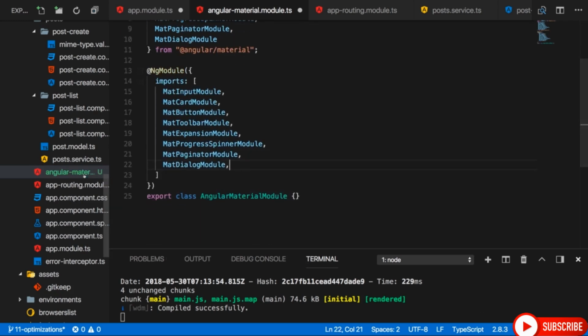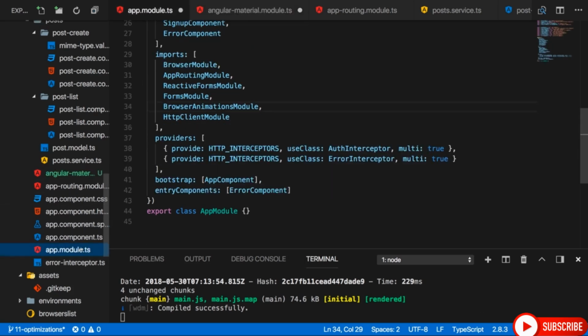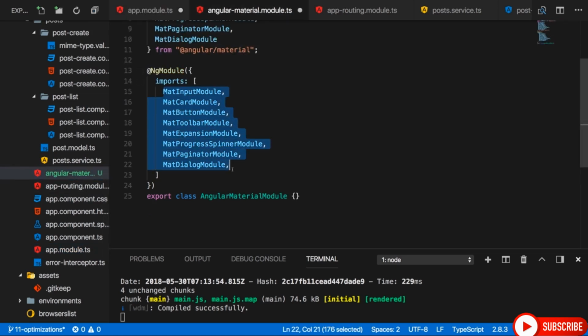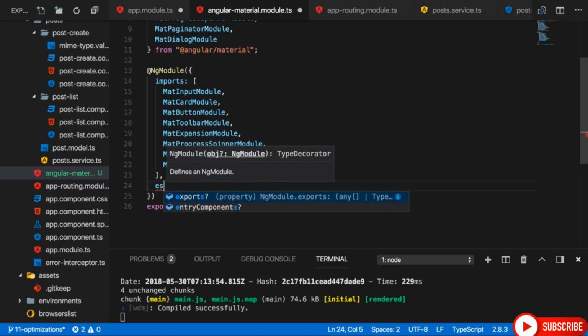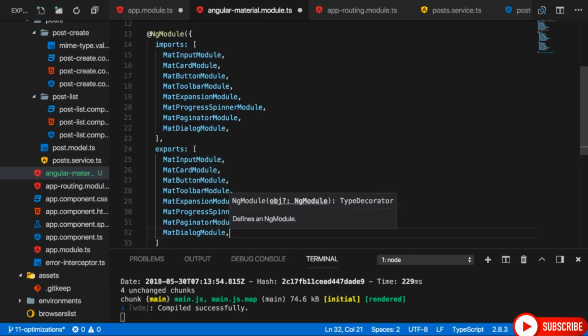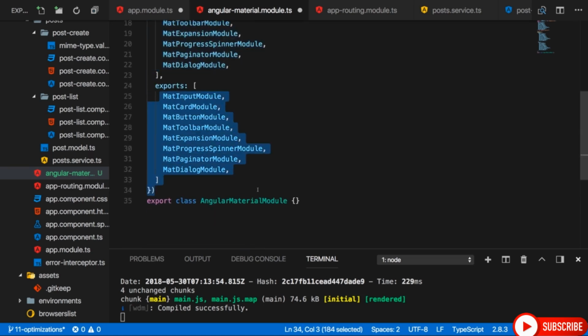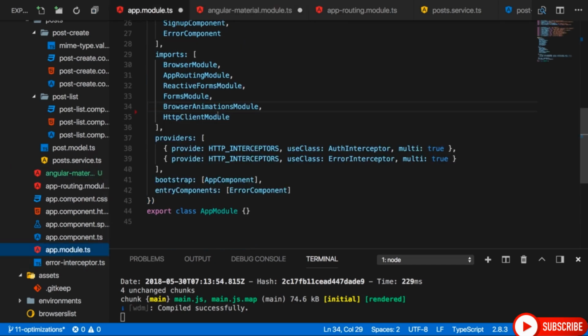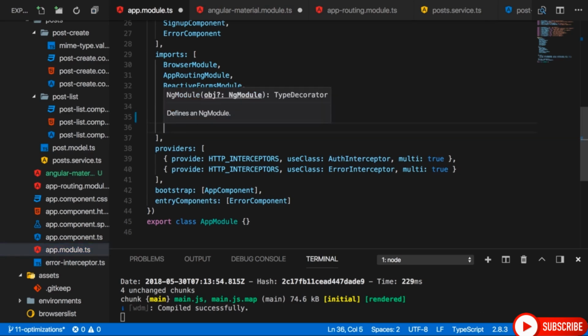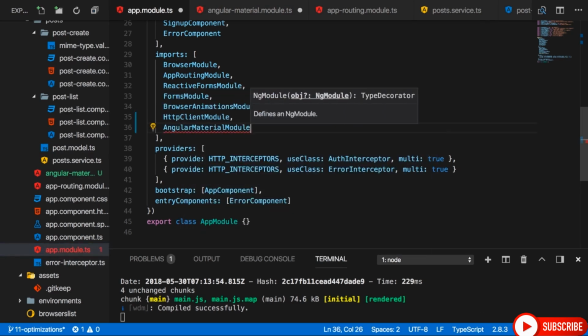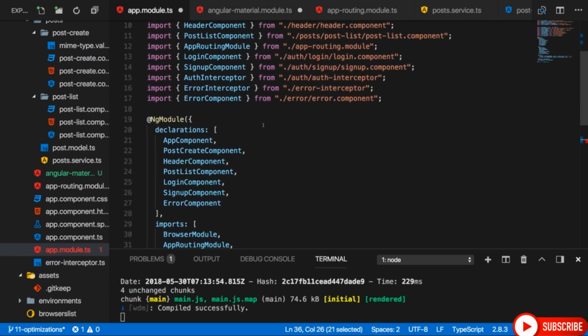Now we want to import that Angular Material module into the app module and get access to all these imports. Now by default, they're not exposed to any other module. So to make them usable in another module, we have to add another key here, the exports key. And we simply add the same modules a second time. This will now import them and then re-export them. And this is really just a structuring thing so that we can now go to the app module and there we'll just add our own Angular Material module we just created. This module needs to be imported.